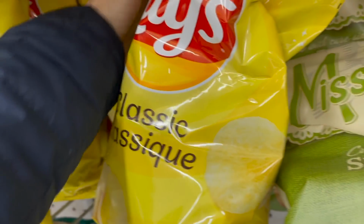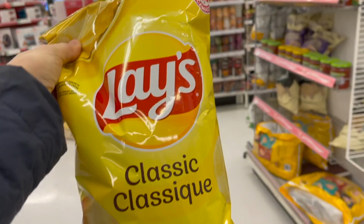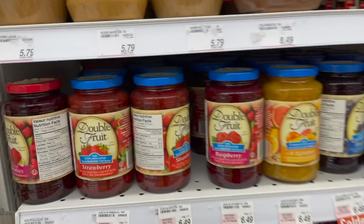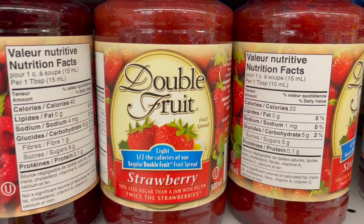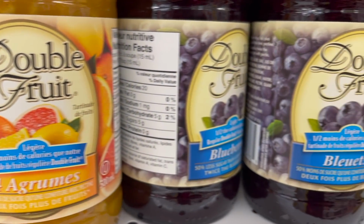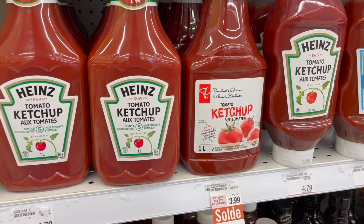So you can buy this. Yeah, it's not very healthy, again, but if you buy this and you eat the fruit, you're okay. What else we got here? Jam. Jam is vegan. That's good. If you want to make yourself a sandwich, just buy some bread in the store here. Buy a jar of peanut butter and buy a bunch of this. Just dump it on there and make yourself a sandwich.